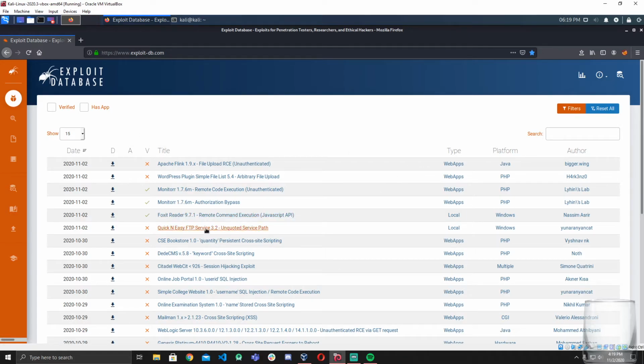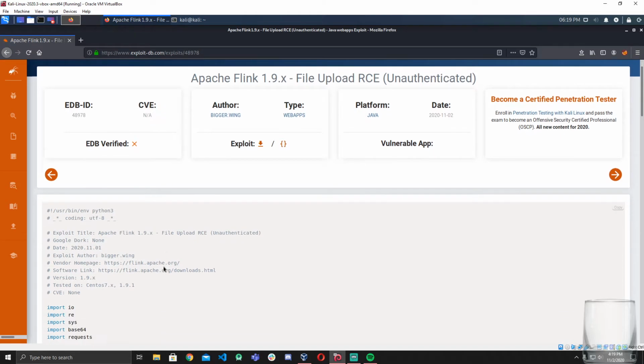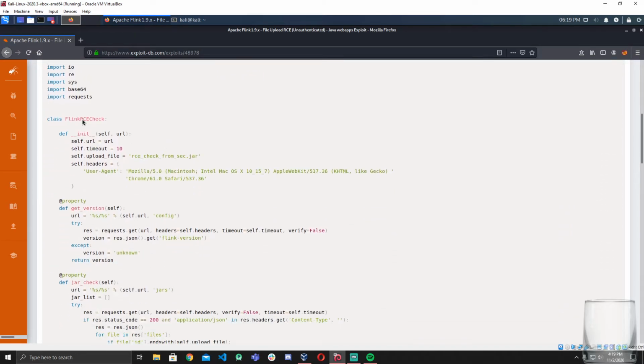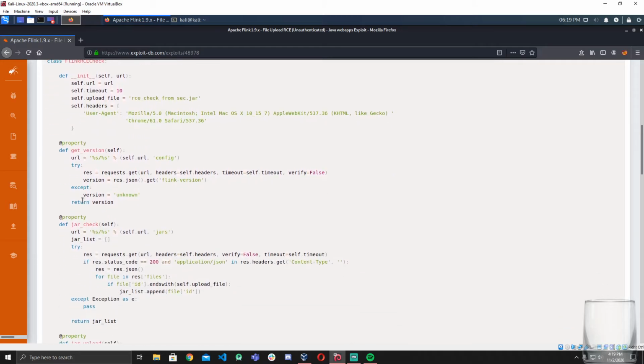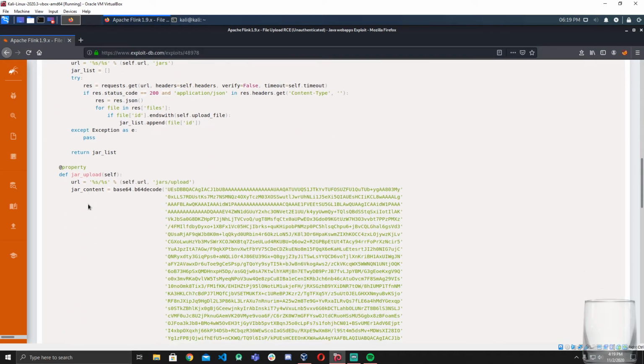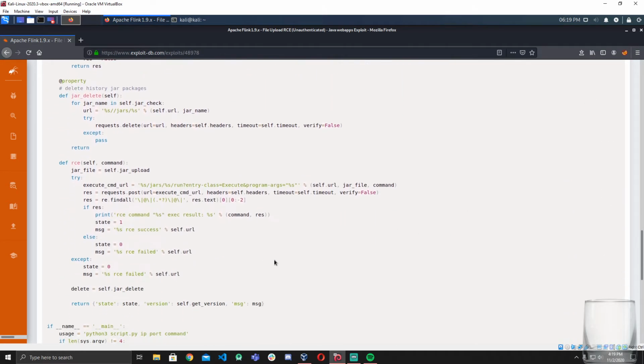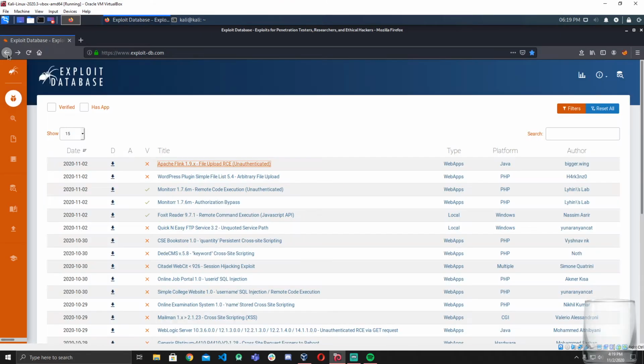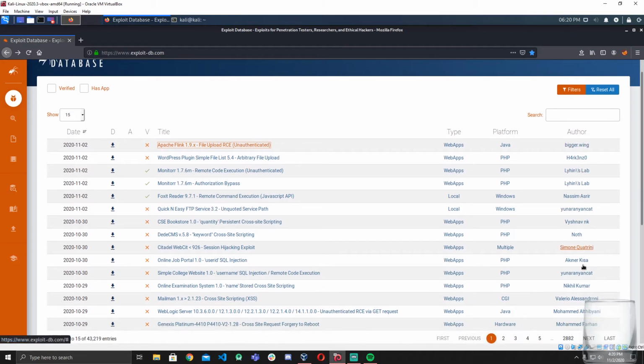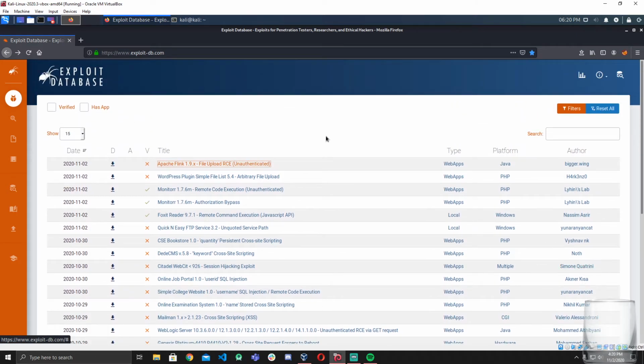Then what you could do is actually click on here, and you can look at the actual code that's used for the exploit. You could just copy paste it, download it, whatever. If you go back here, you can actually see it says download exploit. So that's really cool. It's got the platform, Windows, PHP, Java, the authors as well, so you can check the credibility and stuff like that.